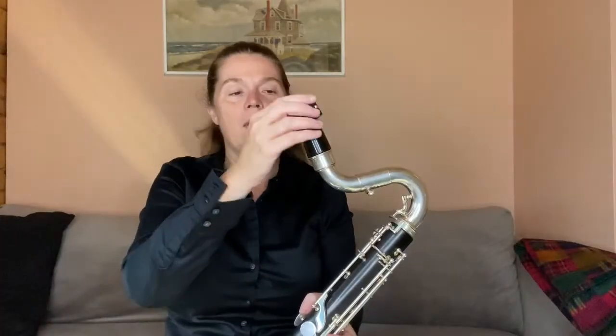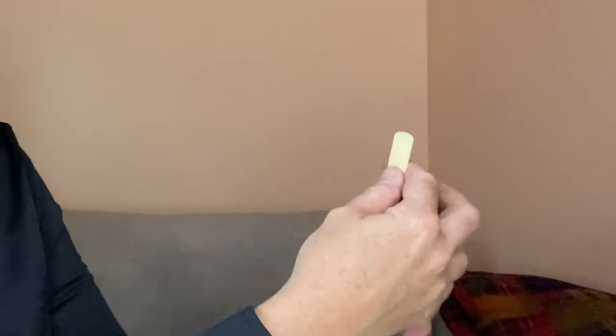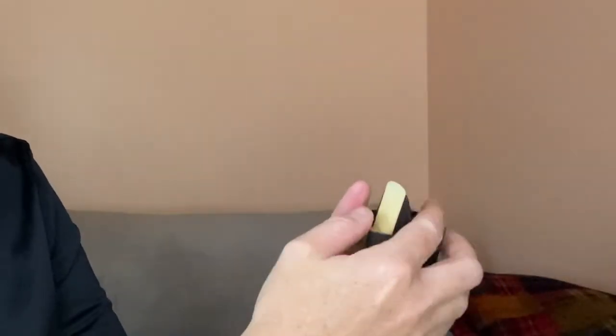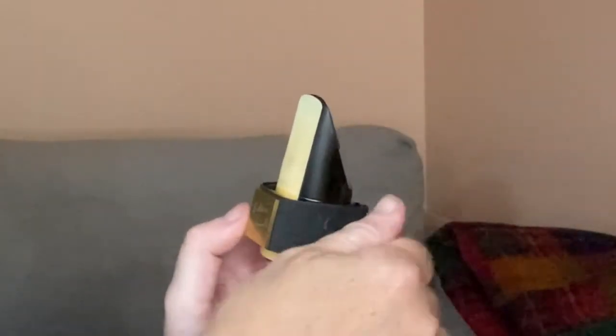I put on my ligature, and then I put on my reed. A lot of times when I'm putting together my bass clarinet, I'm actually soaking my reed like this, and you'll see a lot of people doing that too. And then I put the reed on. I leave my ligature on when I put the reed on, line up, and then if it's where I like it, then I go ahead and tighten the screw. Just like the tuning slide and the peg, with your ligature, you want to loosen the screw, get it to where you want it, and then tighten the screw.